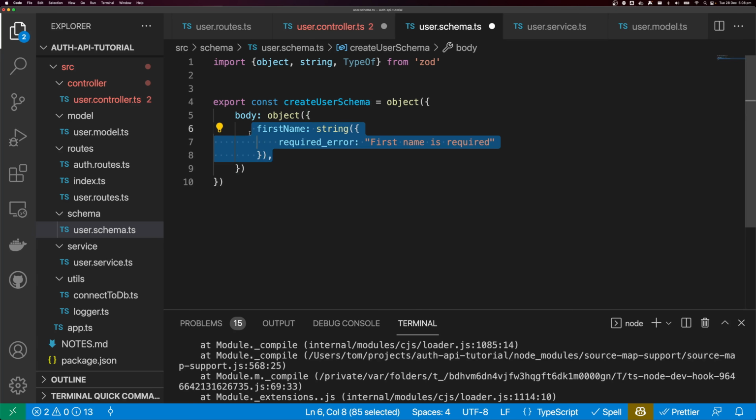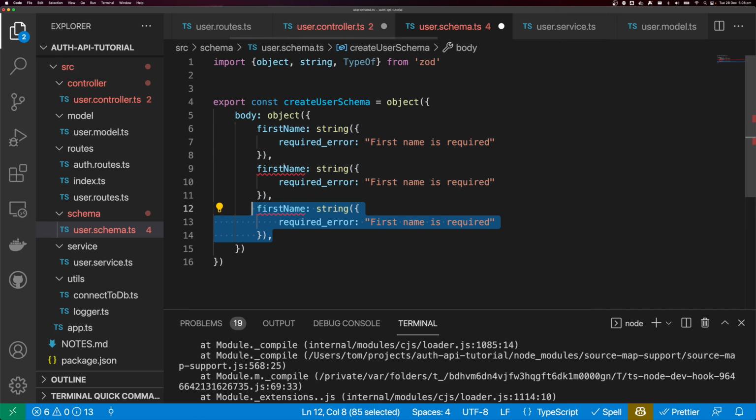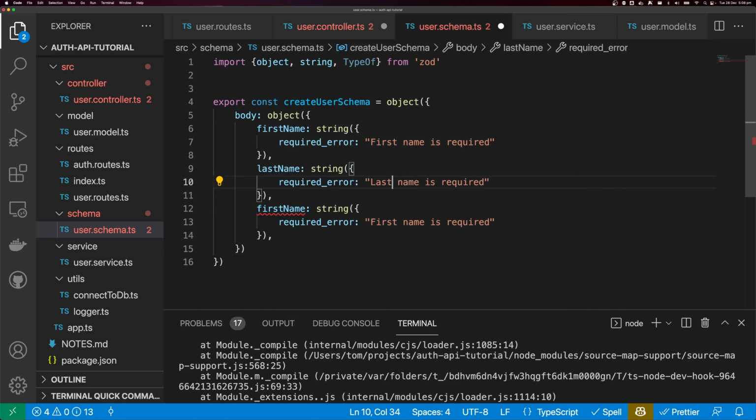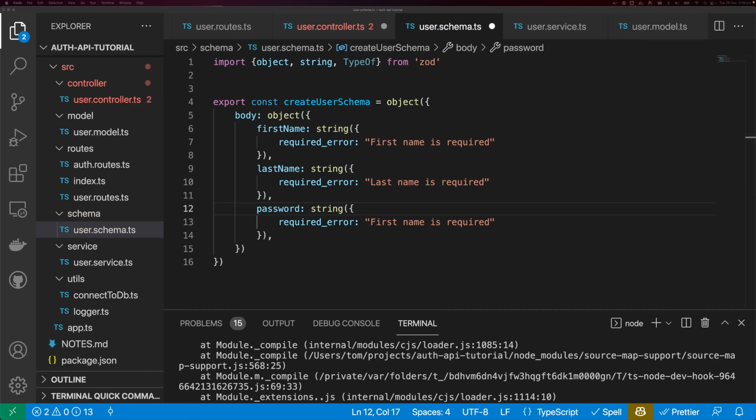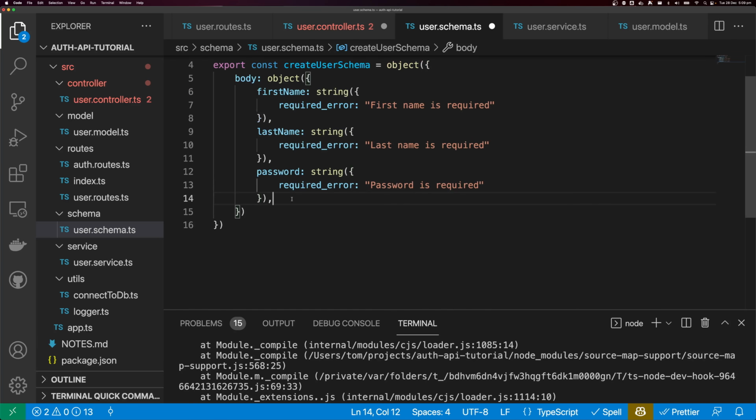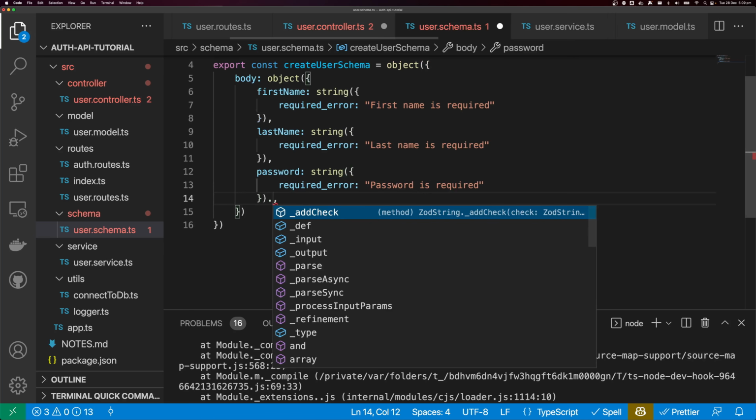Let's copy this a couple of times. So this is going to be lastName. Then we're going to change the error to last name is required. And then we're going to have password. And this is going to be password is required, but we also want our password to be a minimum of 6 characters.